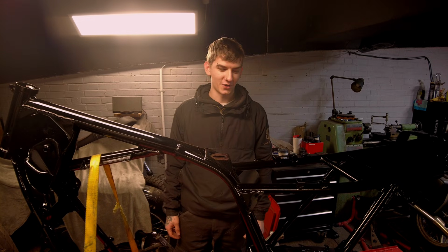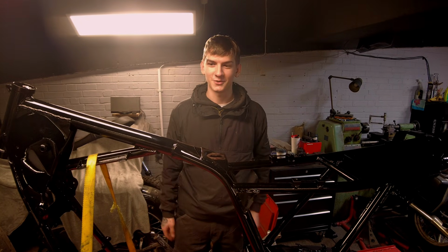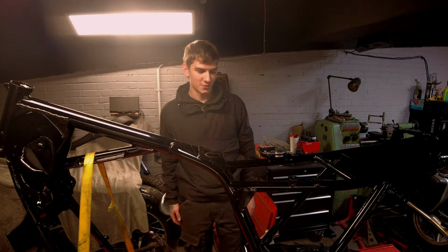And I'm very happy with this. So back to Pete to finish the build and turn this into the beautiful bike it's going to be.